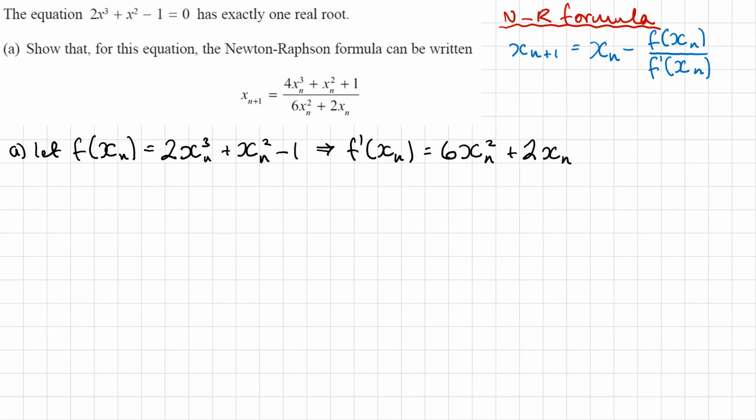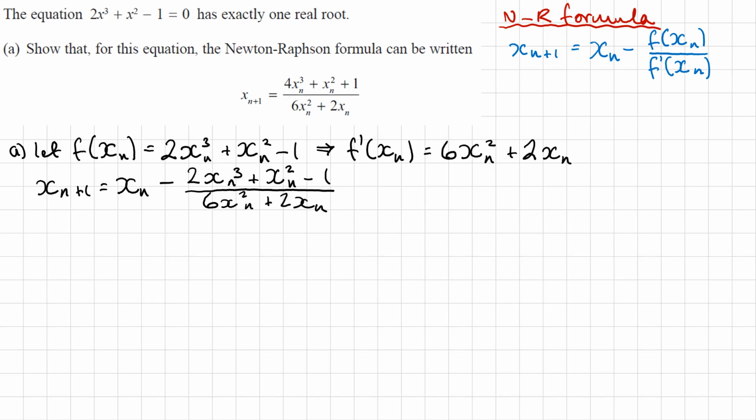And so I can now write down that x n plus 1 is equal to x n minus the f of x part, divided by the f dash of x, which is the 6x squared part at the bottom. Now this doesn't quite get me to what I want because this doesn't have an x sub n at the beginning. So this has been combined into this fraction, and also I can see a 4x cubed here, and that's a 2x cubed. So my next step is to write this in a form that I can combine with the rest of the algebraic fraction.